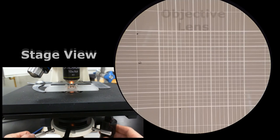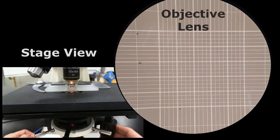Now in this case, I didn't need to do anything special with the microscope to see these lines. That's just because the surface is very highly polished, and so there's a very clear distinction between the lines. That's the nice thing about this particular counting chamber: you have a very highly polished, mirrored surface, and so you have a very obvious distinction between the lines and the background.